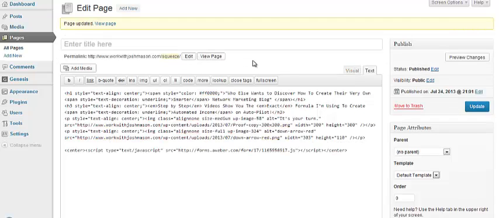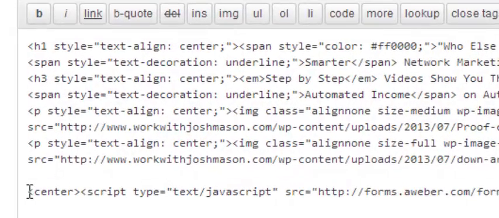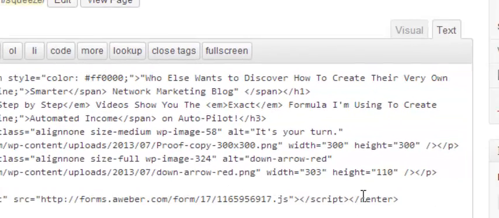Alright guys, so WordPress was acting crazy for a second there, but I got it figured out. I went back, I used the JavaScript code. You can see I pasted that in right here. And then I also put in the center tags here. So you just need to manually type in the center tags, which is very simple. You see that first one here, center, with the less than and greater than brackets around it. And then there's the last one here, but make sure the slash is in right here. That'll close it out, so that'll center this button.